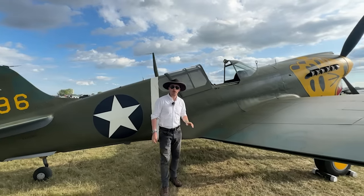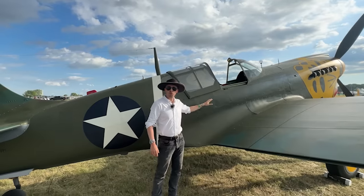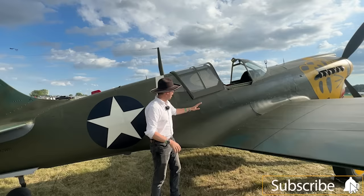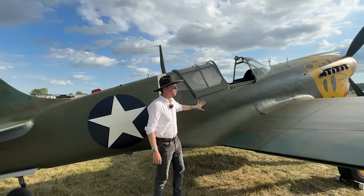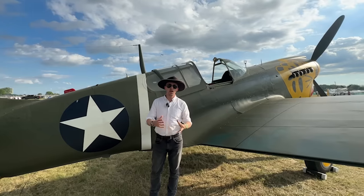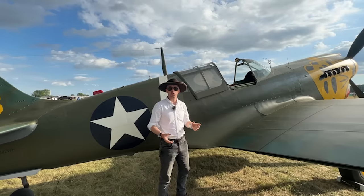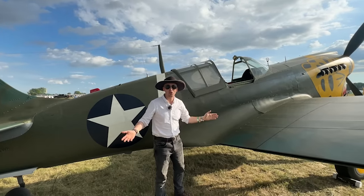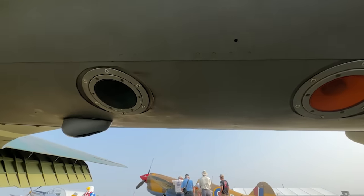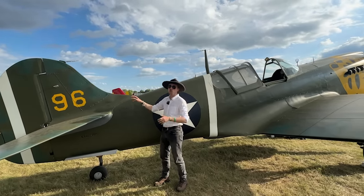The range of the P-40 isn't that great. You have two tanks up front: 30 gallons on your reserve and 50 to 55 gallons on your main, and then a 62-gallon tank behind that. The aircraft is constructed semi-monocoque and the weight goes from 6,500 pounds empty to 9,000 pounds fully loaded depending on the variant. We have identification lights for IFF down low, and this specific fairing here is unique to the P-40K.